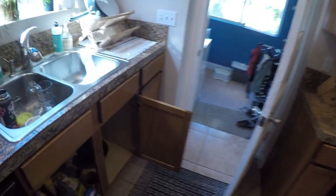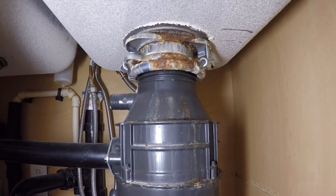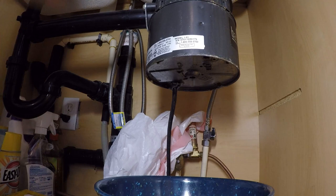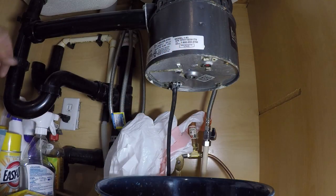This is where I used to live. This is my old sink. And this is my old garbage disposal. Pretty nasty. It's leaking out the bottom here, right out the overload switch.